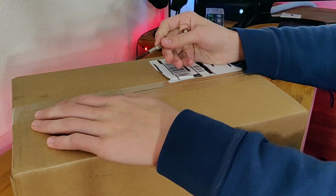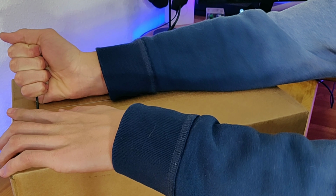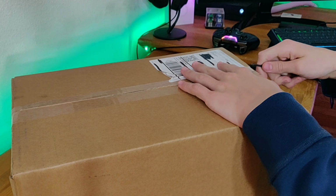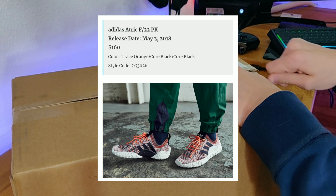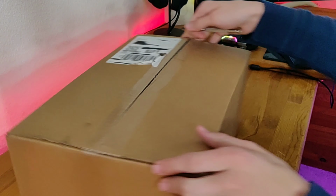pretty special here today. We have the Adidas Originals F22s, which actually came out, I think, about a year ago, but I've gotten them off StockX, which is my fourth pair of shoes from StockX, so thank you, StockX, for being very reliable and cool always, so I can always rely on getting cool shoes from you guys.